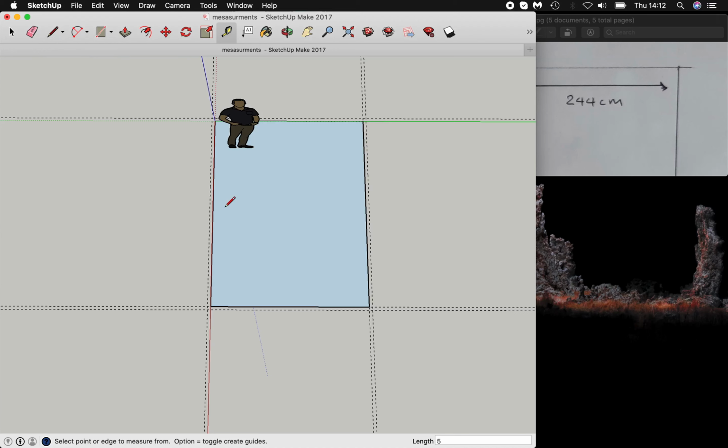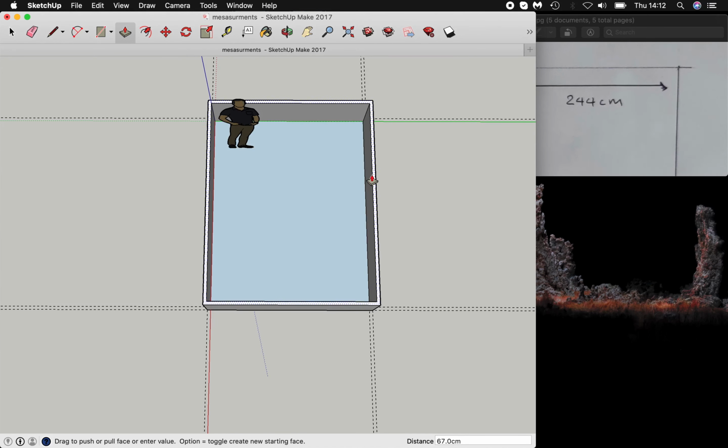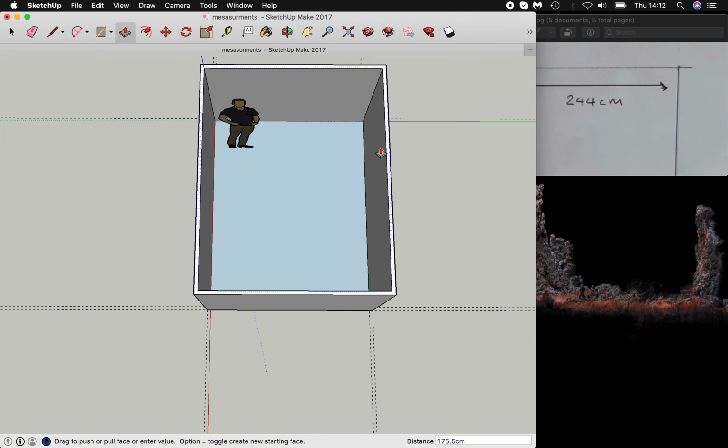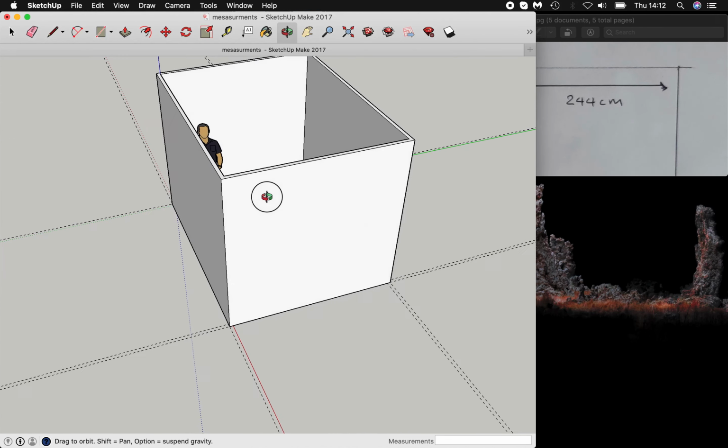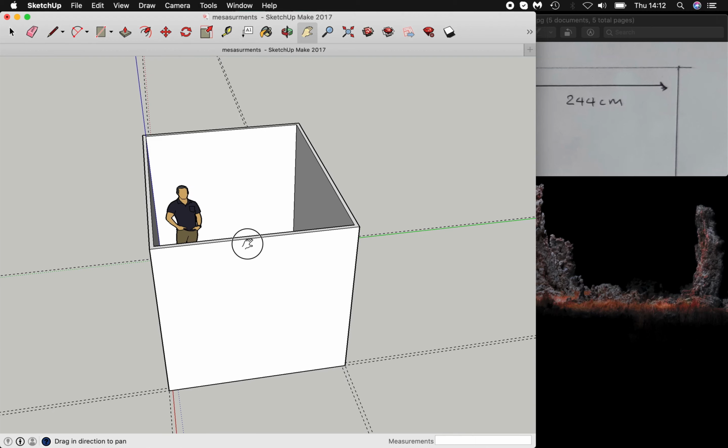I'm then using the line tool to map out this new wall feature. We can now select this new wall feature and extrude it to 244 centimetres. This now has created our box-shaped room.